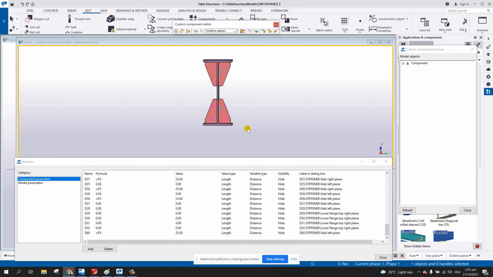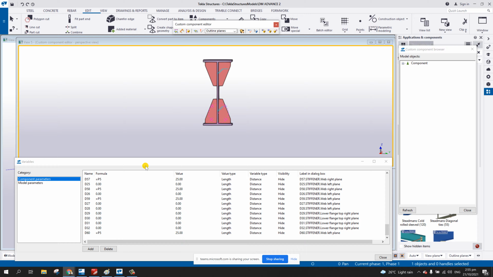Okay, for the plate, the next step is you add the thickness. Like what I've said, I'm going to control these four plates in one parameter. If you want to control them individually, then you must add four parameters for the thickness of the plate.